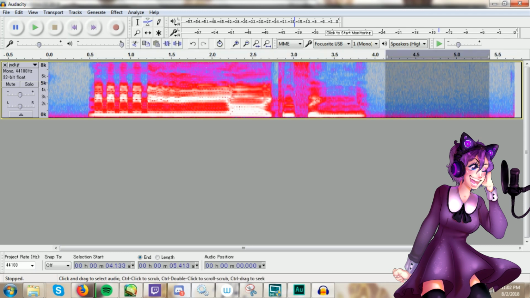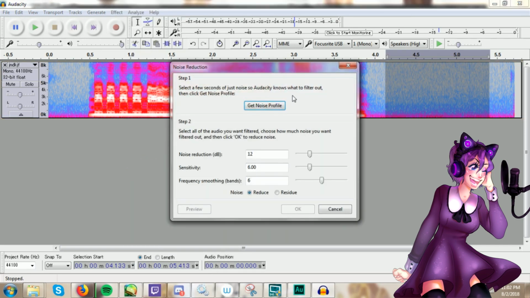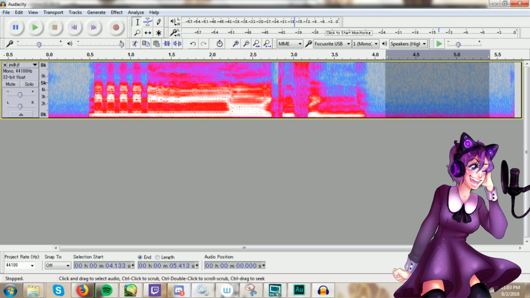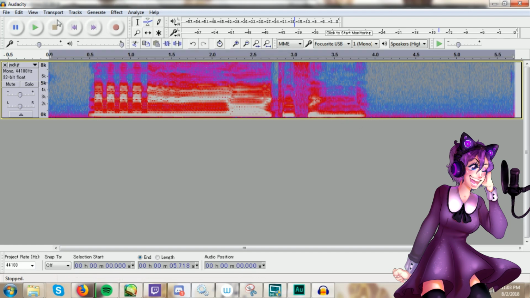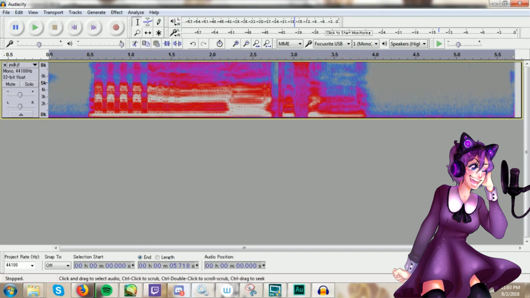So to get rid of noise, any YouTuber you see on here gets rid of noise. Almost any voice actor needs to get rid of noise. So this is a very common thing to do. Thankfully, Audacity has something built in that you can do too. As you can see, there's noise reduction. You click on that, you highlight a part of your audio that's completely silent aside from the background noise that you have, and you get the noise profile. Then you Control A or select all of it, go back into your effects, back into noise reduction, and click OK, and you can see it reduces it.